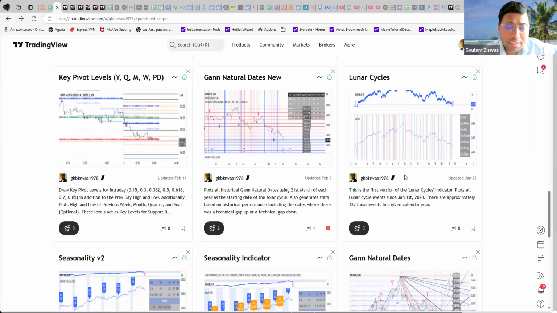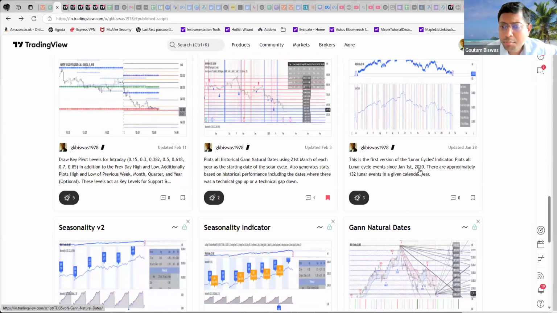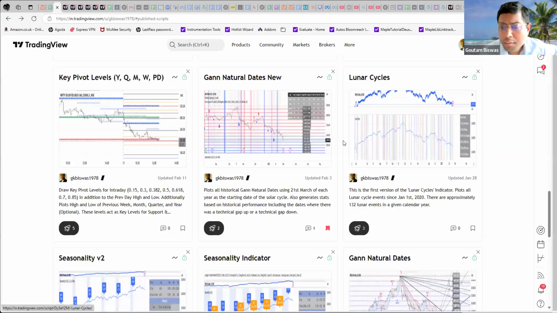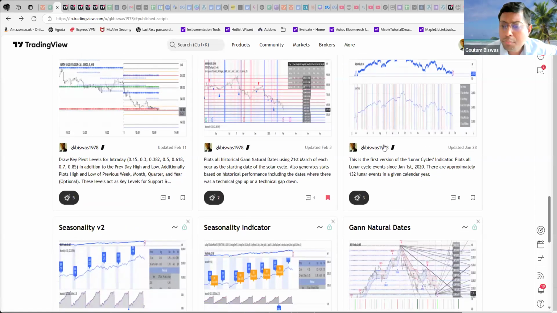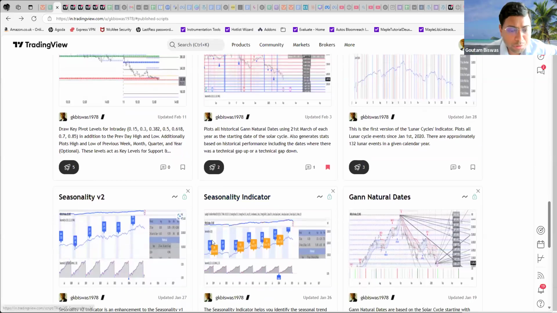And there are other special dates called witching days, where you expect a high degree of volatility, which is actually required for options traders. So this indicator simply plots all these dates for you and makes it a little bit easier. But again, if you are interested, I do these things in my advanced Gann course.